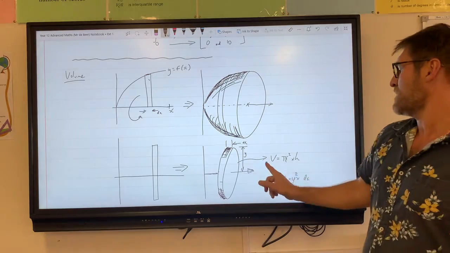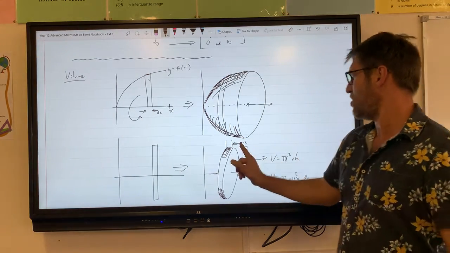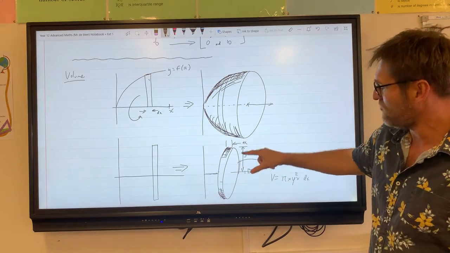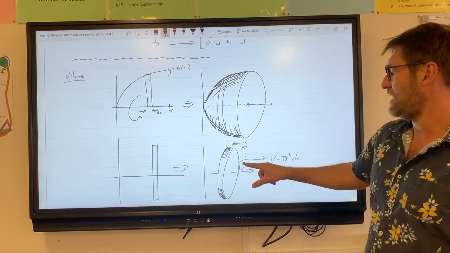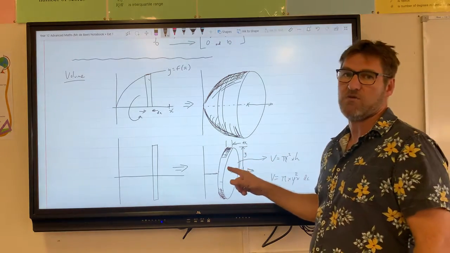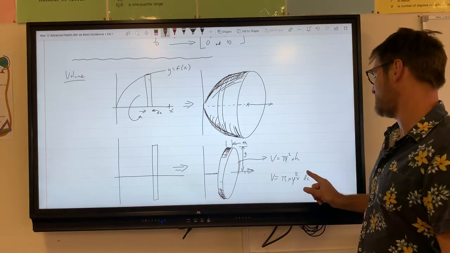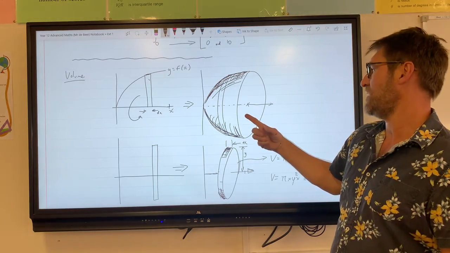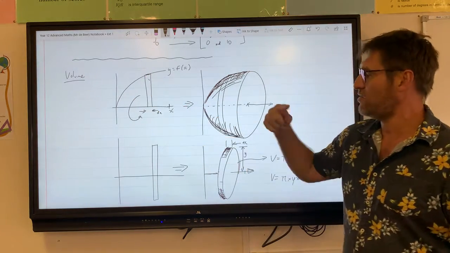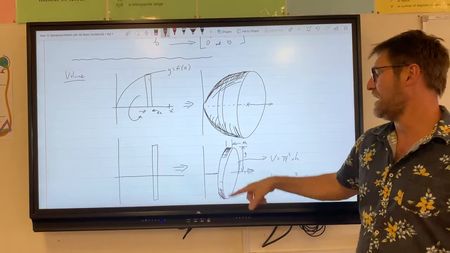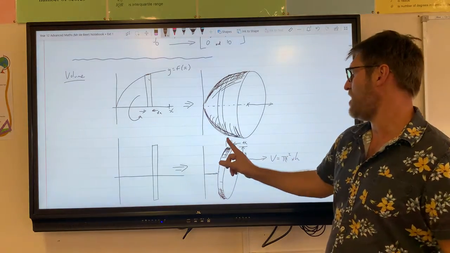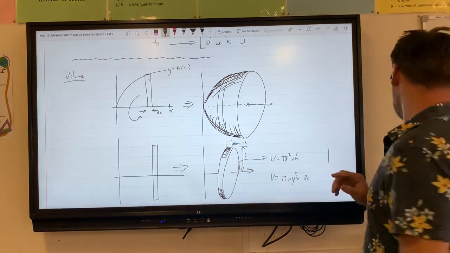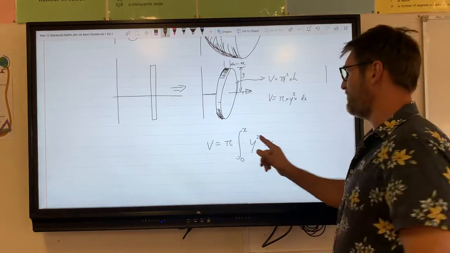So putting all that together, I've got pi r squared times the dx bit. Remember the radius of my coin, or this crazy coin here, is actually y. So we might need to change that in a moment in terms of x's, because we're talking dx. All right, so going further again, I've spun my function around, got some crazy shape. Remember that this strip also produces a small coin shape here. It is dx wide, its radius is y. So putting all that together, I end up with a formula a bit like that.